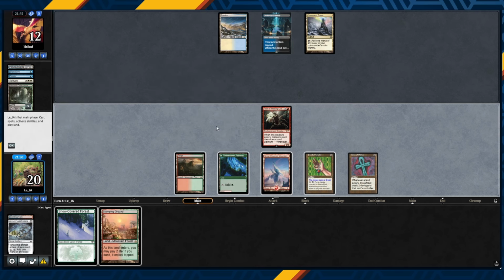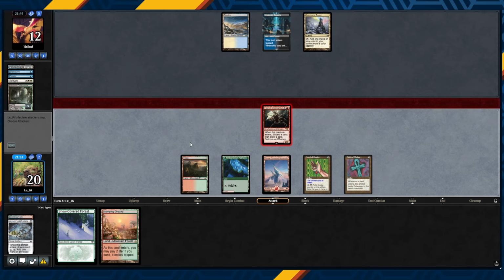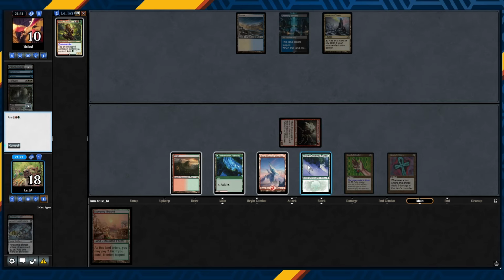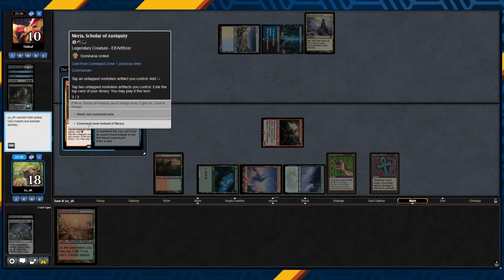Solitude. Okay. Stomping Grounds. Do I play too many lands in this deck? I don't think so, but maybe I could cut one. I don't know. Anyway, let's just attempt to attack with this Fear of Missing Out. See what happens. And no attempt to play Meria? Remand. Okay. Hand, not command zone.